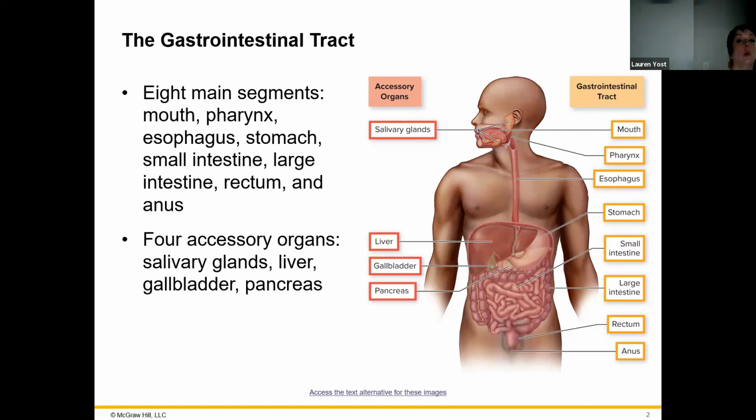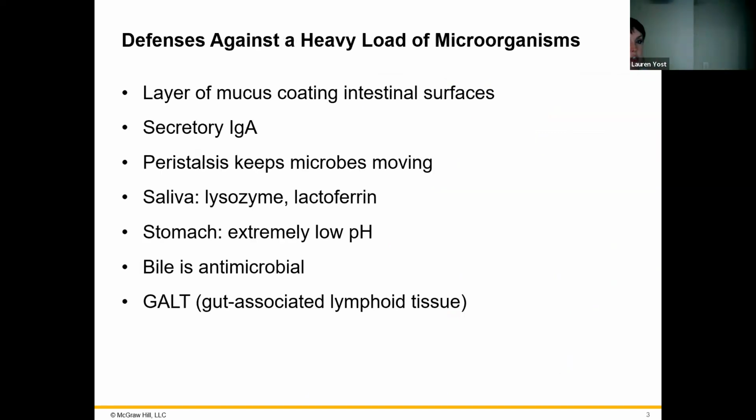And just so you guys are aware, the main suspected purpose of your appendix right now is that we believe it is a site for your colon to maintain samples of your microbiome. So that if your microbiome were to get damaged or compromised by an infection or inflammatory process or something, your appendix would serve as a way for your microbiome to recreate itself. We think that's what it is. Of course, we're still not really sure.